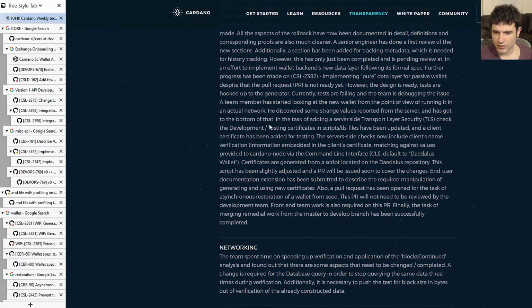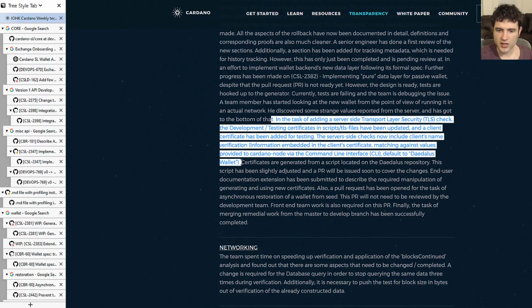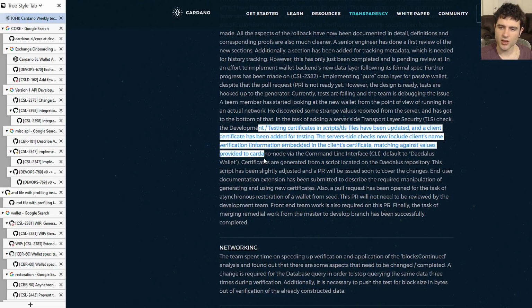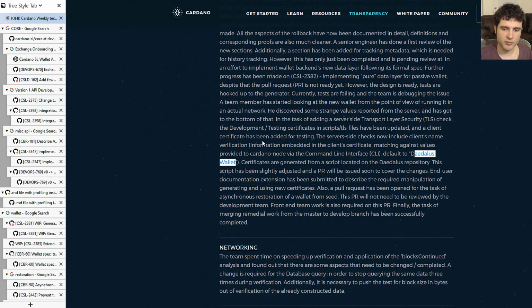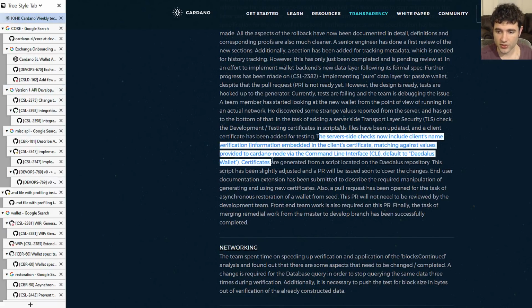Yeah, and then they mentioned the certificate changes, how they have a new way to generate the certificates, and you can now have certificates from the command line interface with dataless wallets as default. If you're curious about the certificate and how this all works, you can go watch my video, I believe last week, where I go through this with you guys and show you the pull requests and how it's set up and what they mean by dataless wallet. But if you're not interested in the generation of certificates, which you shouldn't be unless you're trying to program something, add a new feature to Cardano SL, you don't have to worry about this.